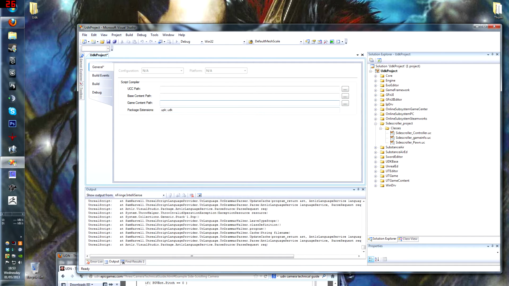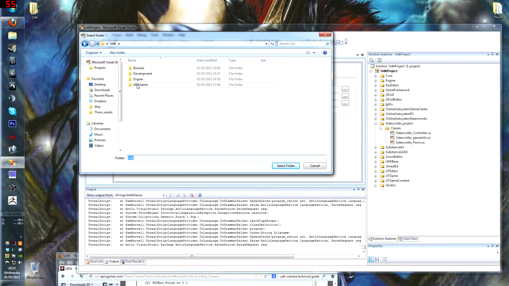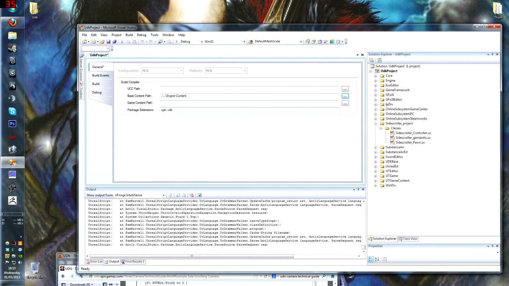Apart from this, which is just the package extensions that it reads. But what we need to do is define the base content path and the game content path. The base content path is the engine content folder. So you go to engine and go to content, select folder, and that's that one.